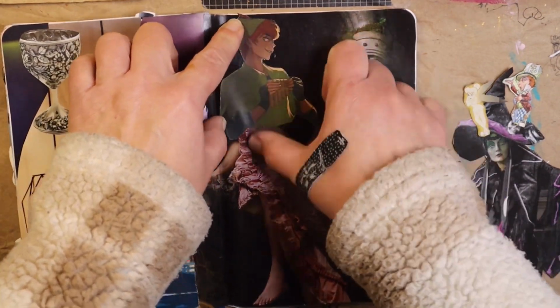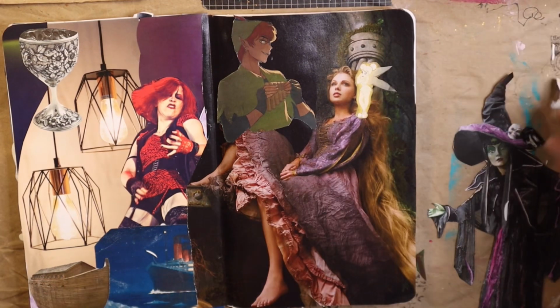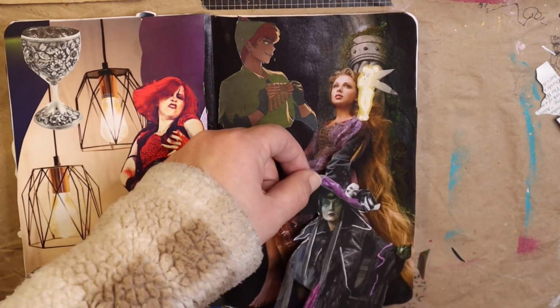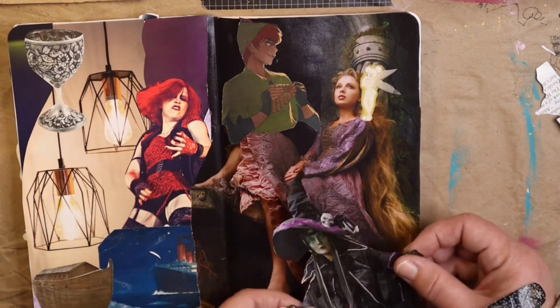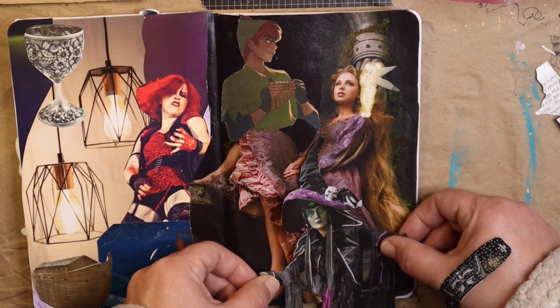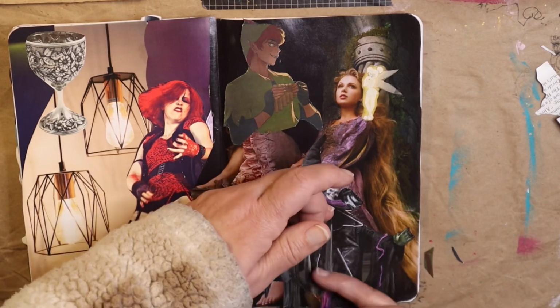And then we have the Wicked Witch, who is the lady in the story that's keeping Rapunzel captive. So she's like, oh, no, there's no one allowed here. No men, no women, no one. So she's trying to stop anyone. And she doesn't even like Rapunzel thinking about anybody. She just wants everything to be completely isolated and in her control.